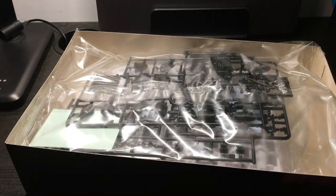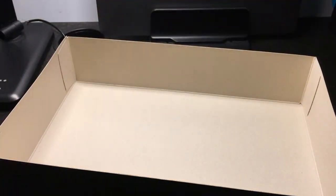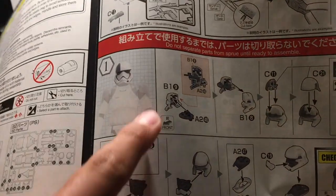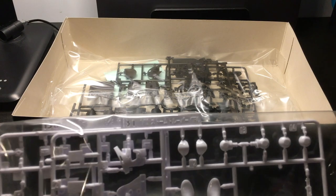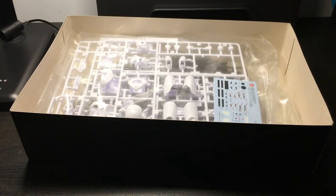You have the trays. Just to let you know, in my Boba Fett video, I showed you an example of how you build it, but I'll quickly show you again. So here are all the trays, quite a lot there. For example, when you're doing the head and you want to find the B19 piece, which is right there, you'd look for the tray that says B on it, which is B1, this tray right here, if you can see that. And you would look for the number 9, which is right there. So that's just an example of how you build it. I've got nothing else to say, let's get into the build.